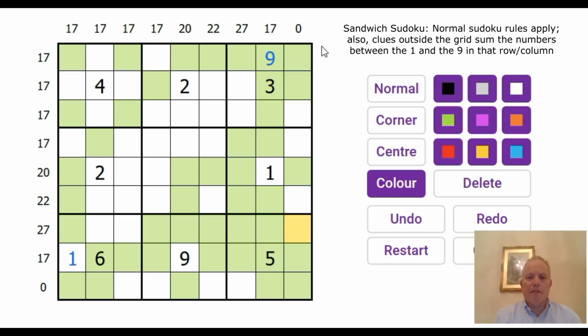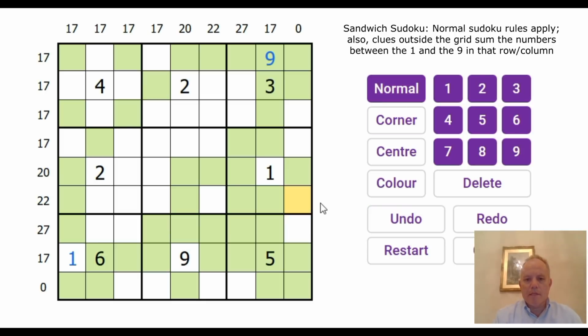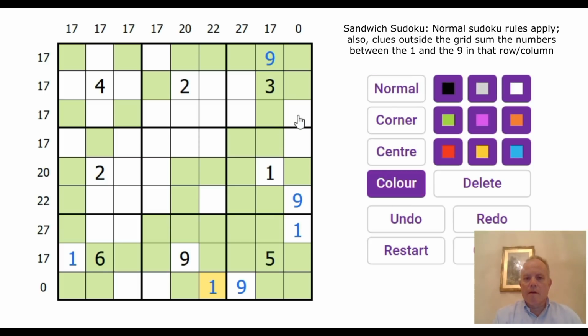And now we know that these noughts on the outside are filled by numbers here. So, ooh, what happened there? Sorry. Still in the color control, but let's go back to the numbers. That must be this pattern here, and there we go. So that's useful. Let's carry on shading in the grid for what we know.